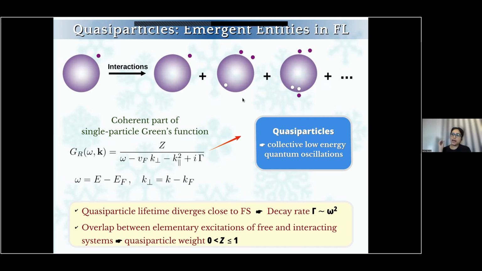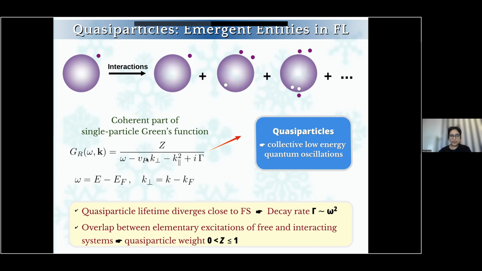Now, suppose we have added an extra electron to the system and we want to compute the resulting wave function. If it is an interacting system, then schematically we can represent this as the Fermi surface and an extra electron brought close to the Fermi surface. But as soon as we switch on interactions, of course this is not the only picture, because the added electron can now excite virtual particle-hole pairs, and we have to sum over a series of diagrams as shown here. By using this formalism, we can compute the Green's function, and the coherent part of the single particle Green's function can be represented like this.